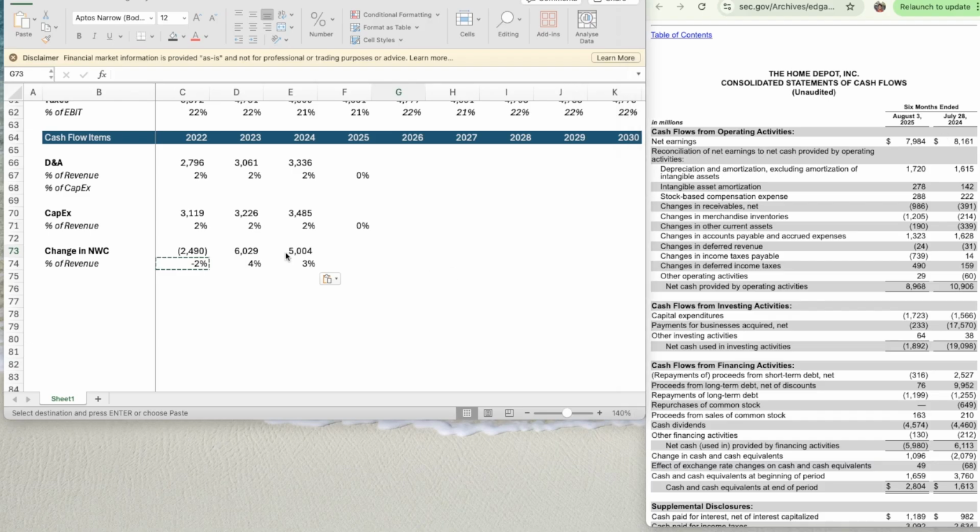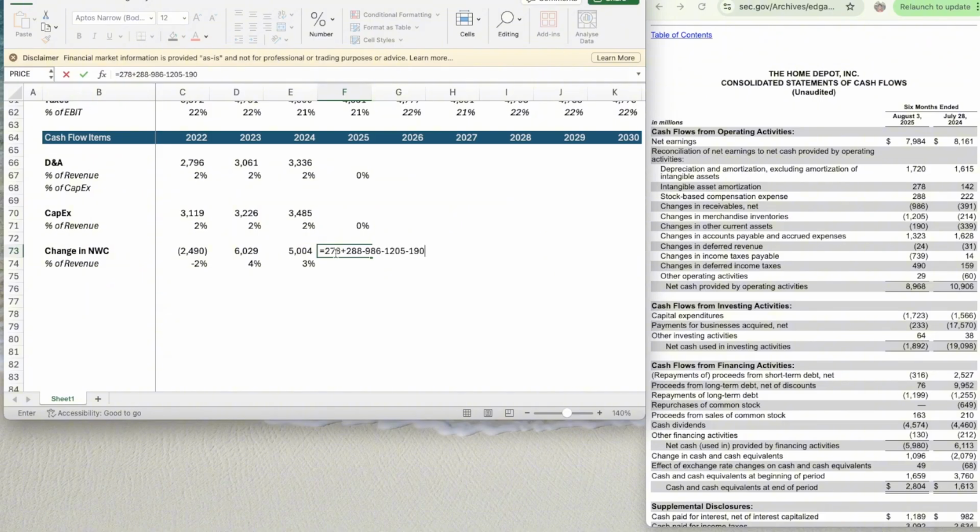So last year, we'll just do this and multiply it by 2. We don't have to be overly accurate on this, I mean, you do, but it's not going to affect the outcome that much because it's such a small part of revenue. But for speed, we'll do it like this, and then when we have the annual reports, we can be more accurate.